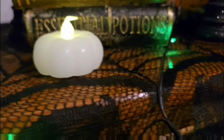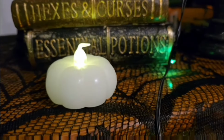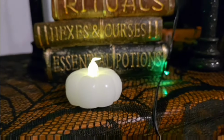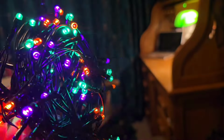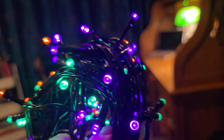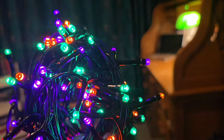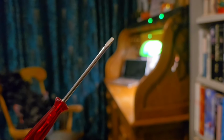Here, those last ones are. These are really, really cool. They feel like wax. They look really bright when the lights are off. The little pumpkin tea lights, so sweet. Thinking of running these multi-coloured Halloween lights through a garland at the front, as opposed to just a string of the purple ones. But aren't these mini screwdrivers just the best thing to get in Christmas crackers?